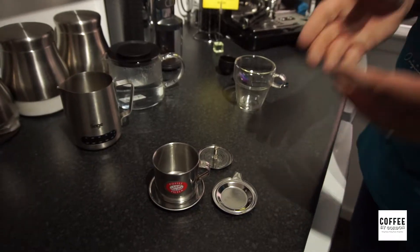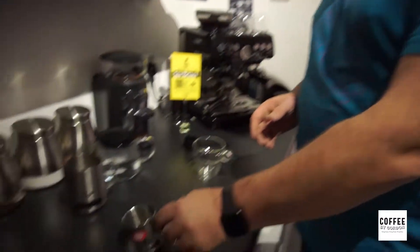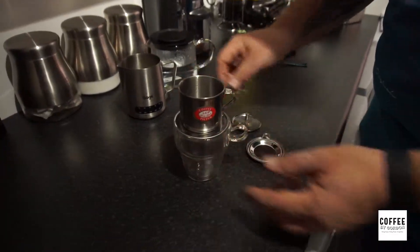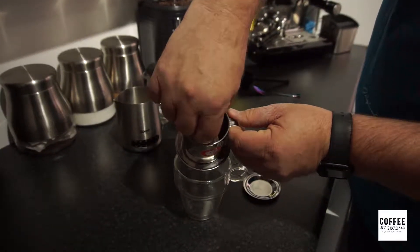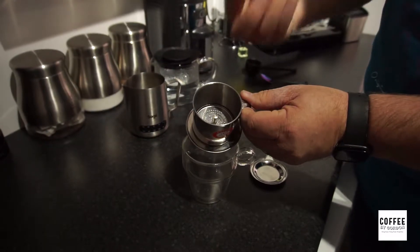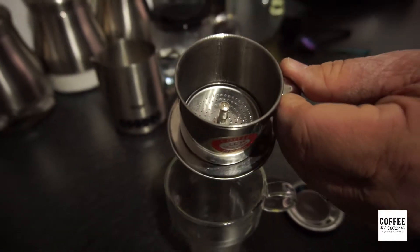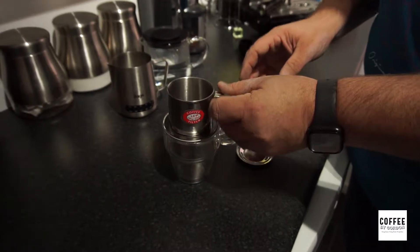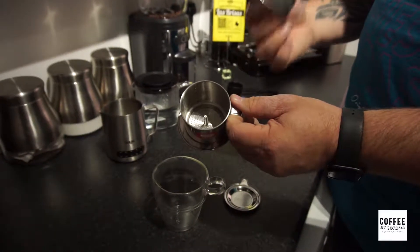It's a cross between a French press or a cafetiere and it's also got the basics of a pour over filter. We have the component which sits on top of the main filter, which sits on top of your cup like so. Then we have the inner filter which screws down inside, pressing down the coffee granules, getting as much flavour and oils out of the coffee as it can. Then we pour in the water on top, so it filters pour over style and drips into the cup just like a drip filter would do, while also pressing down the coffee a bit like a French press cafetiere does.